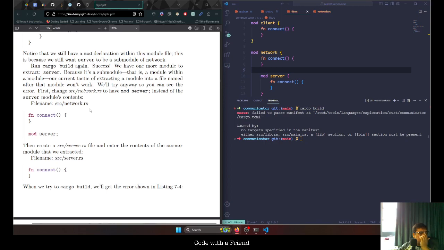I think we skipped a step here. So in file name this, we should only have this. So let's, file name network, right?